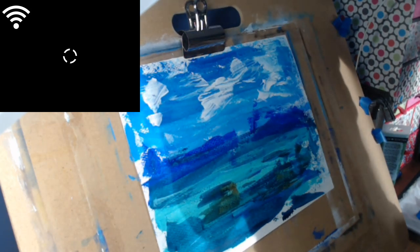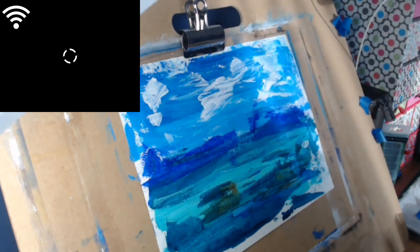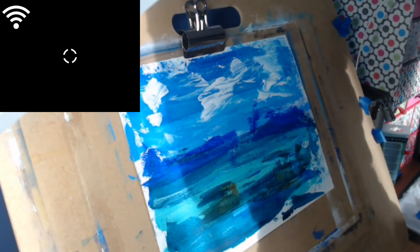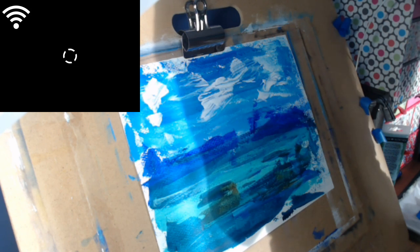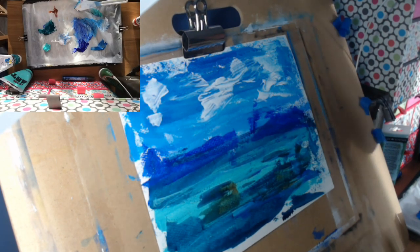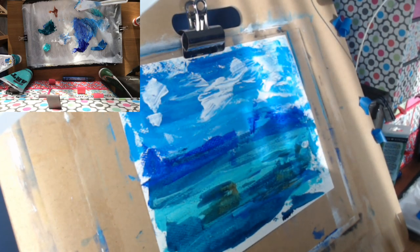Okay, why is that not? There we go. Come on, come back, palette. Right, let me try something. Okay. There we go, that should, there we are. I've just rebooted it.